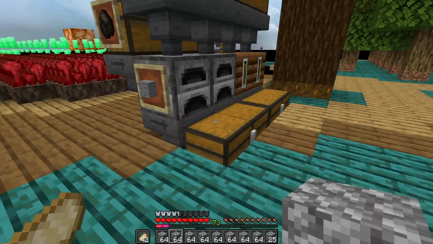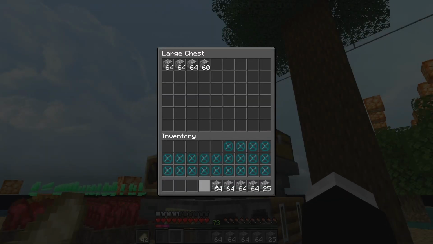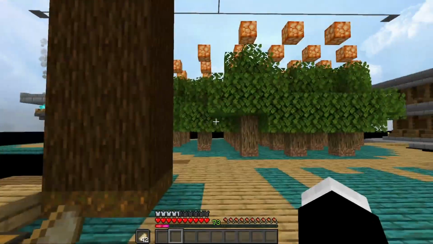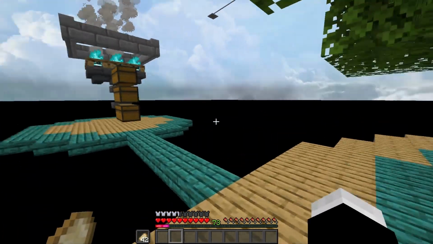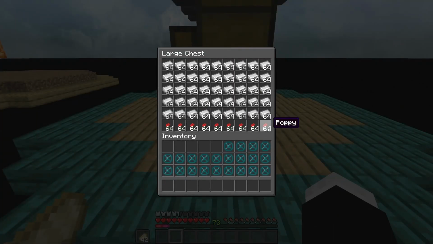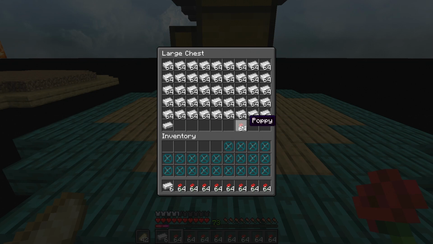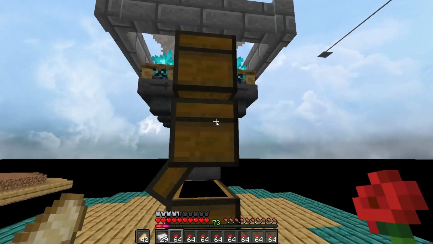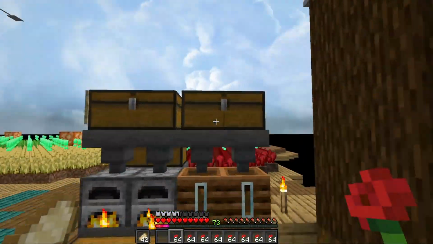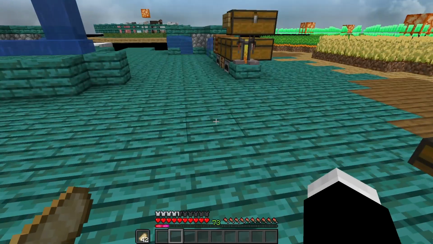I've made my own little mini smelter, of course, as well, so I can pop... In fact, let's just do all of that. Chuck all of that in there. And I've got a composter going as well. In fact, look at this. In the time that we've been building stuff. Yeah, I'm doing all right at the moment. Just pop that back up there. So I can turn all of this into bone meal as well, of course. So, yeah, it's great. I'm loving this. I'm loving where we're at the moment.